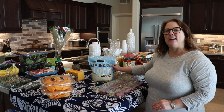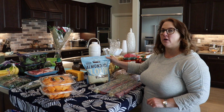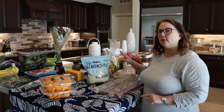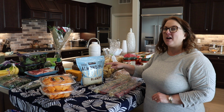I've been seeing everybody else baking, and I haven't had any flour to do much baking with. So I ended up buying some almond flour. I do have some cassava flour, and I bought some more the other day at the regular grocery store with an order from that. But now I have almond flour, the cassava flour, and then we did buy some all-purpose.